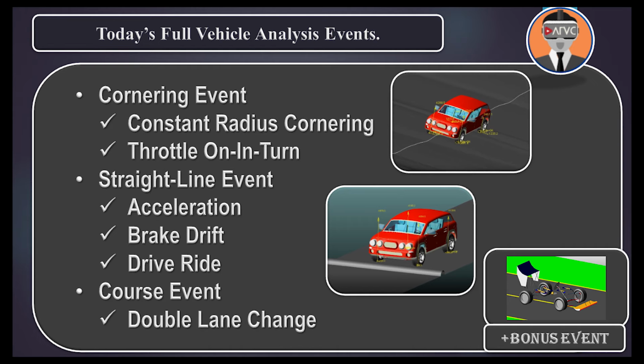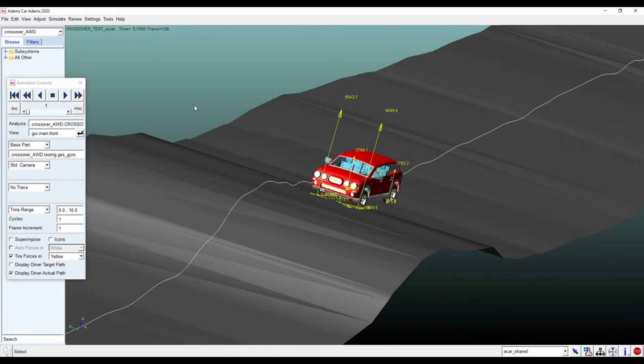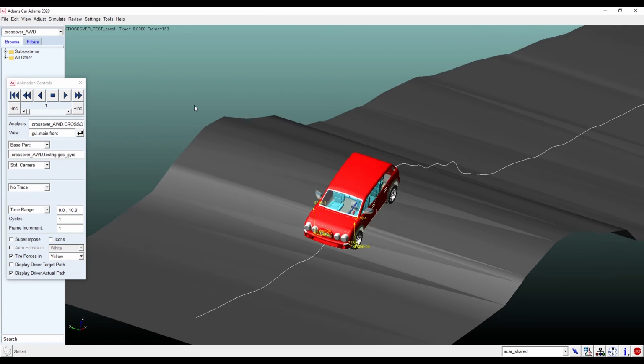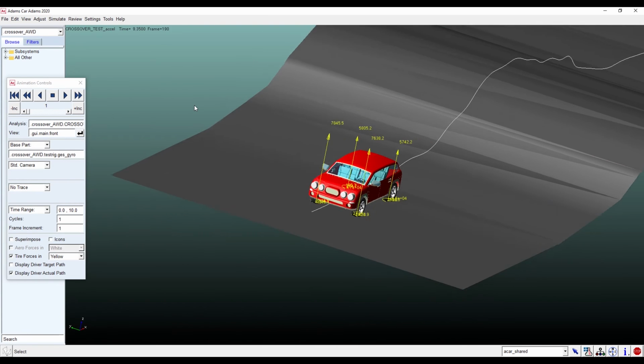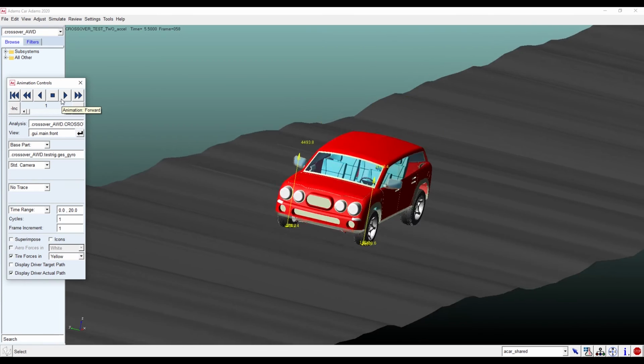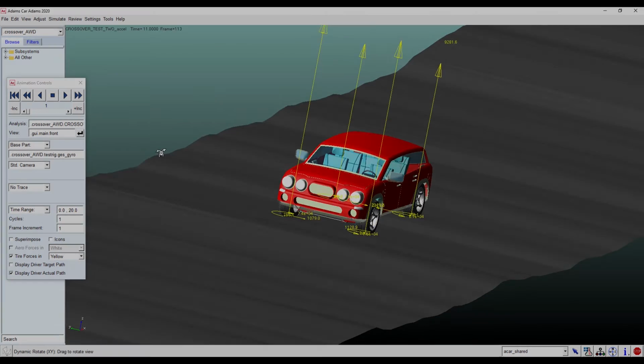You use cornering analyses to evaluate your vehicle's handling and dynamic responses during various cornering type maneuvers. Cornering analyses use both open and closed loop controllers of the steering, throttle, brake, gear, and clutch signals to investigate various vehicle behaviors. You can investigate both steady state and limit cornering to characterize responses such as understeer, oversteer, gradients, weight transfer, and so on.